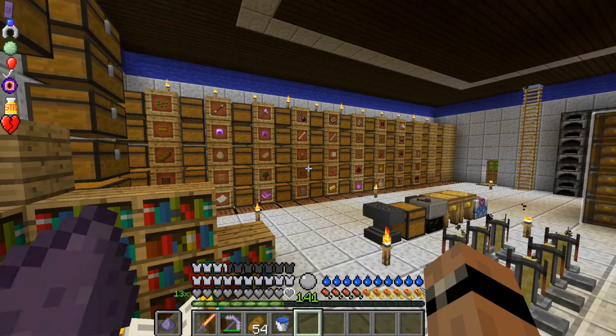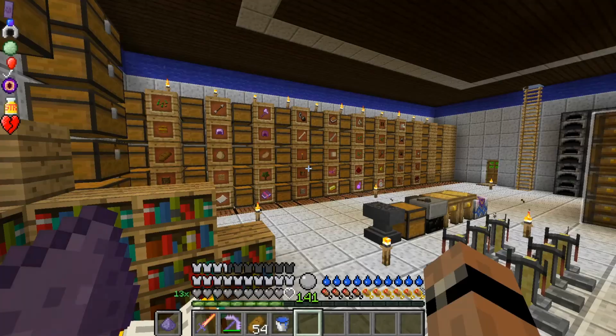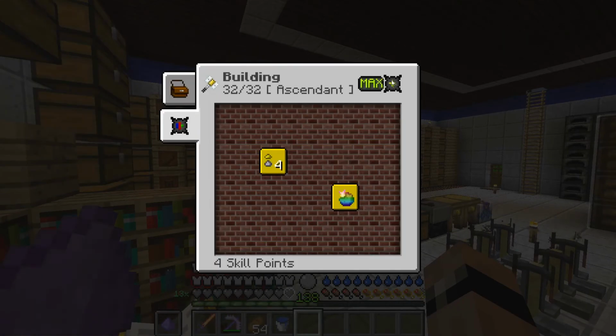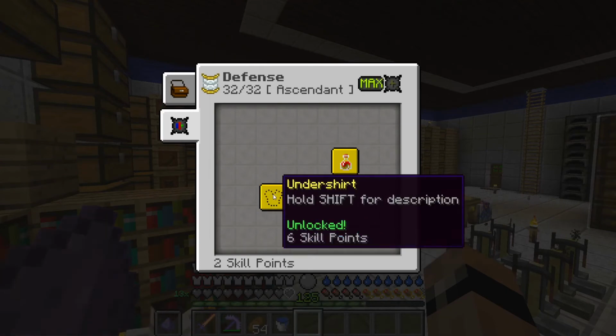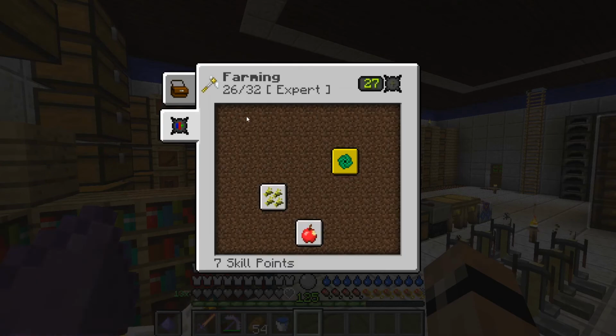141 levels. Let's see what we can do with that. So I want to... Let's go with this. Building? Yep. Building 32. Okay. Now that's maxed. Let's get our attack maxed. Now we got enough points to get this undershirt thing. We can defuse creepers. Farming. Do we want more wheat? I don't think we want either of these, so we're not going to get them.